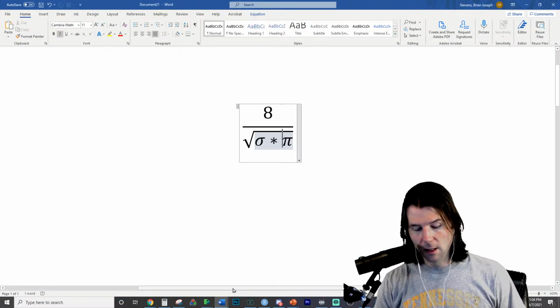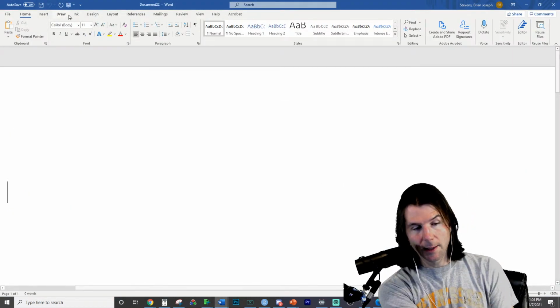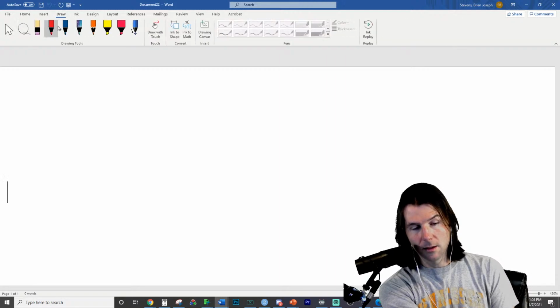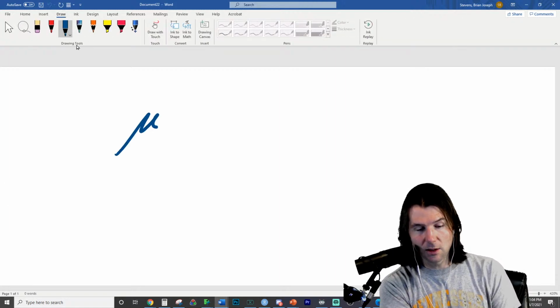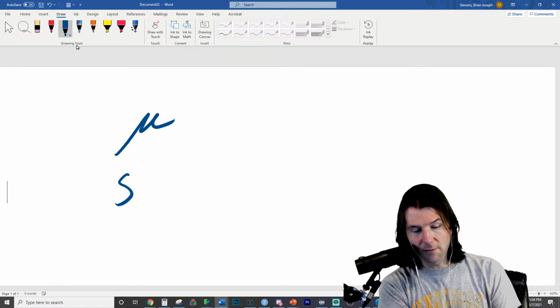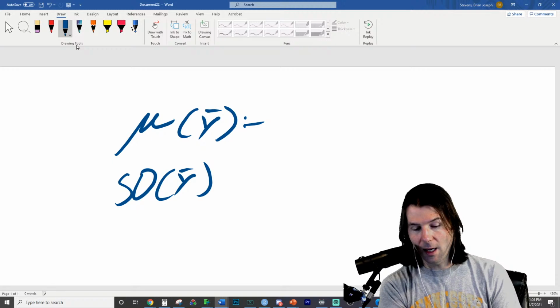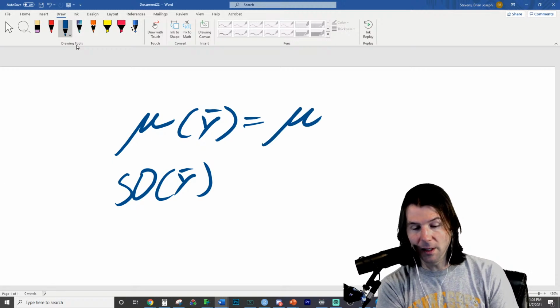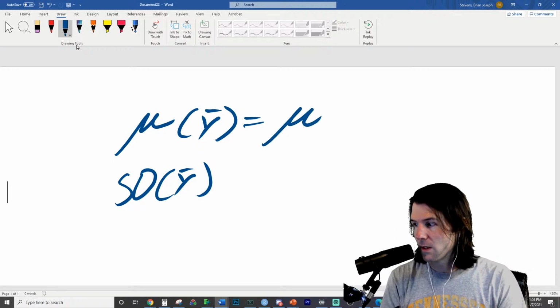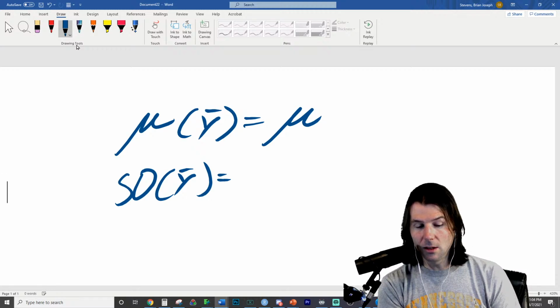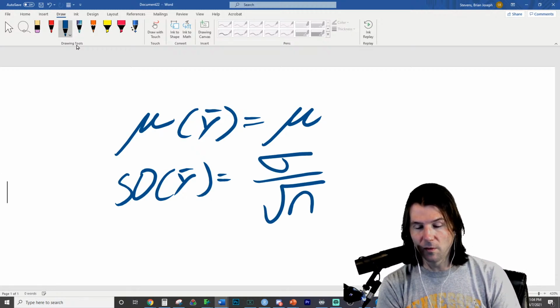No longer is the distribution going to be described by just a mean and a standard deviation. We're going to have here a mean and a standard deviation for the distribution of the sample mean of 80 pregnancies. And we have here that the mean for the distribution of the sample mean is equal to the mean. So it's going to be the same value. But here, the standard deviation is going to be divided by the square root of n.